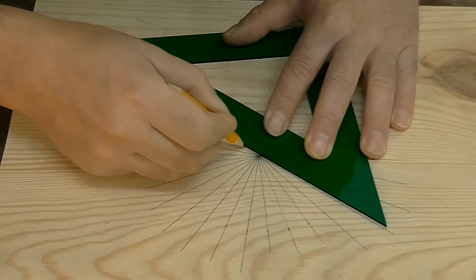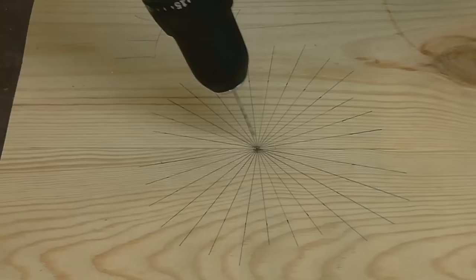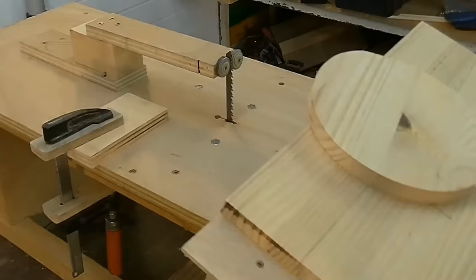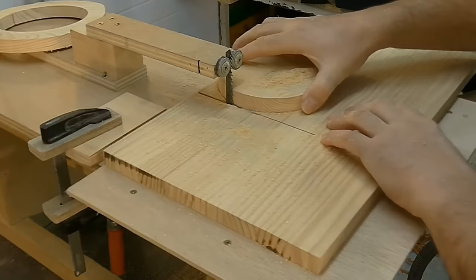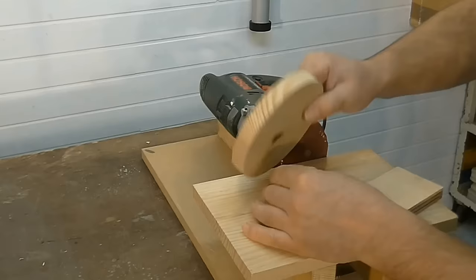And I drill a guide hole right in the mark I made to set the protractor. I cut one piece somewhat bigger than the circle I need. And now, to cut the wooden circle I need, I use my circle cutting jig. It is 13 centimeters in diameter. And with the disc sander, I sand the edge of the circle.